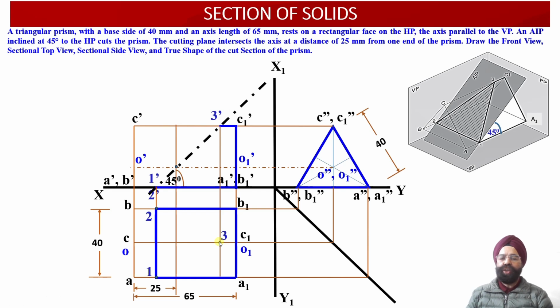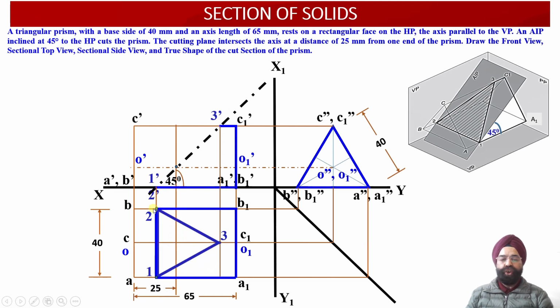over here corresponding to this cut section which happens to be inclined with respect to the horizontal plane. So this is the cut section of the solid which is inclined with respect to the horizontal plane at an angle of 45 degree. Now we have obtained this rectangular portion of the prism which will be visible to the observer as the observer is going to look at this prism from the top view.